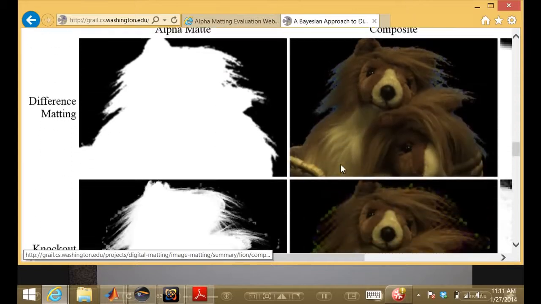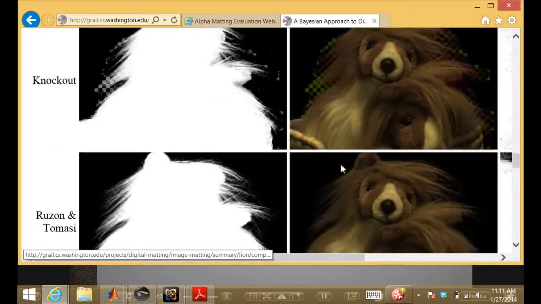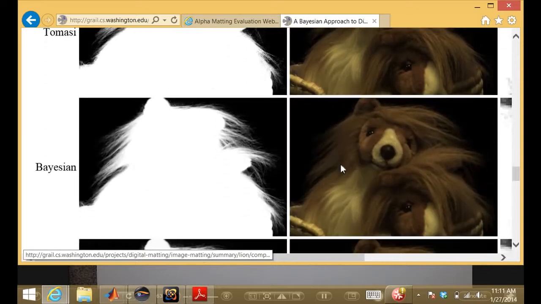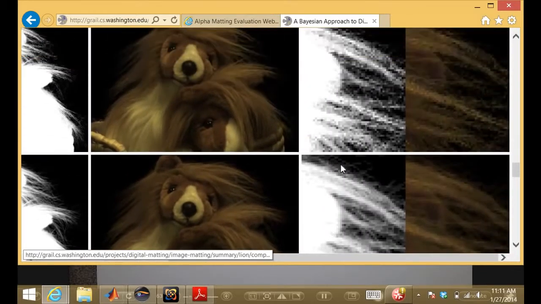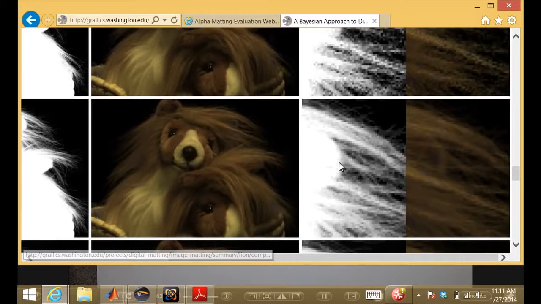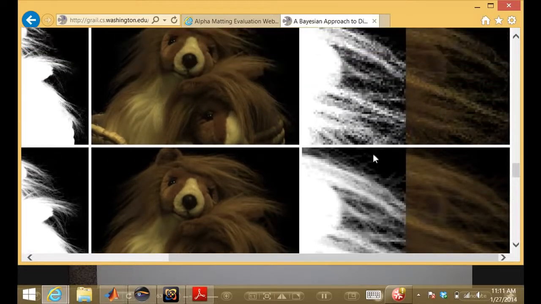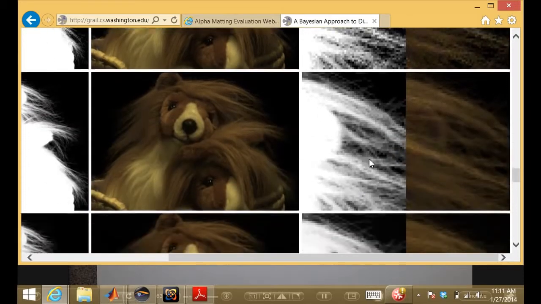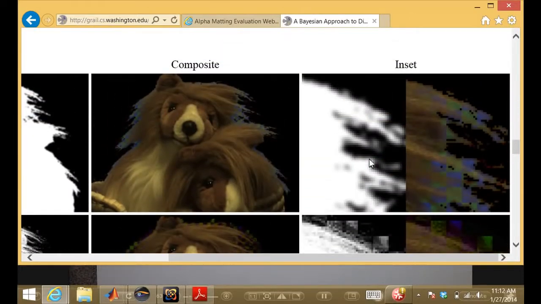And so here, again, they're just comparing a bunch of algorithms that were on the shelf at the time and showing details of why their algorithm is better. Their algorithm is this one where my cursor is. You can see this previous algorithm, for example, produced mattes that were a lot grainier and blockier compared to a matte like this. And here's an example where this matte is way too blurry, and if you were to look at it, you could see that it doesn't do a very good job.